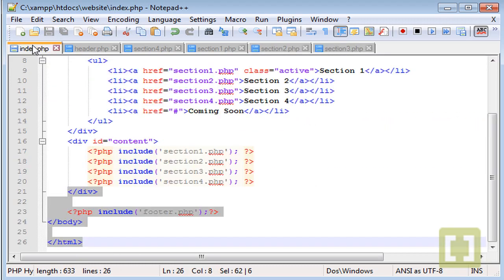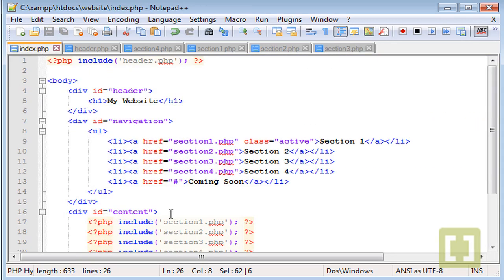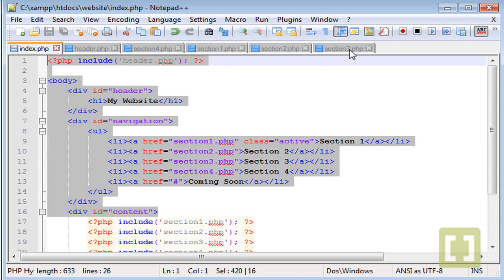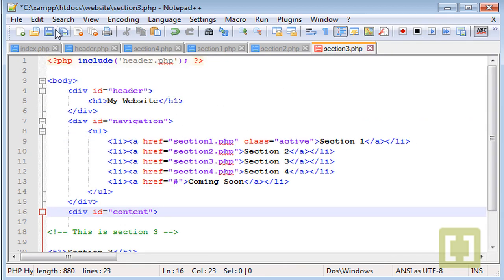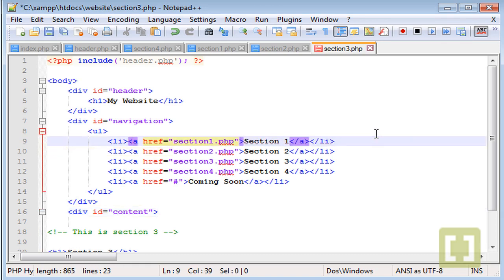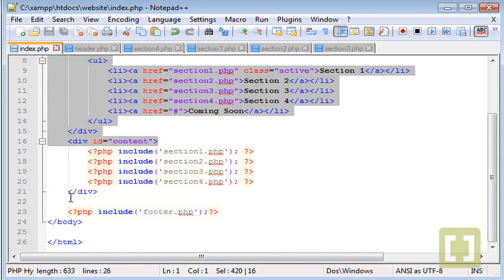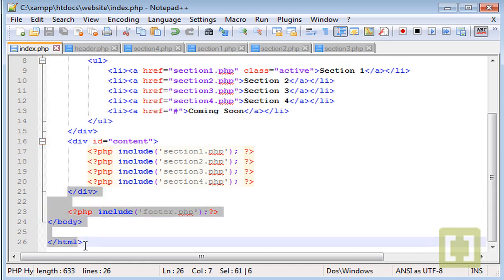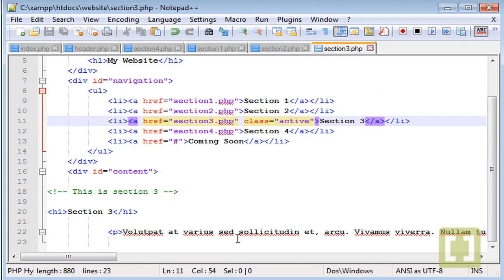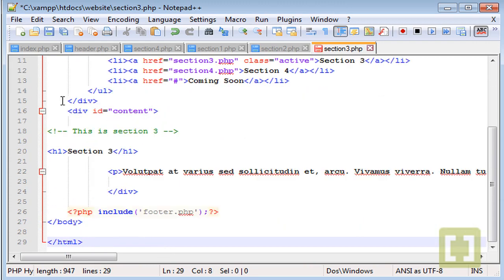Section 3, copy, section 3, copy, save it. This is class active on section 3. Copy section 3 and here as well.